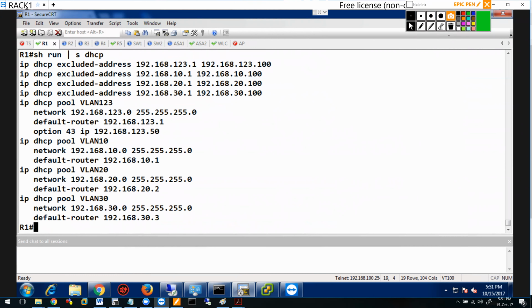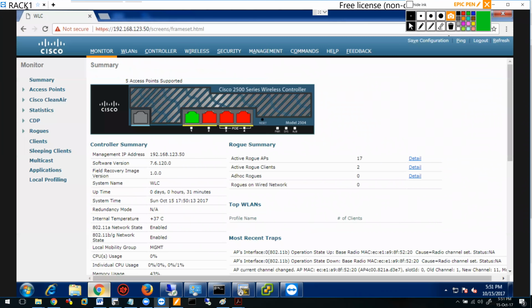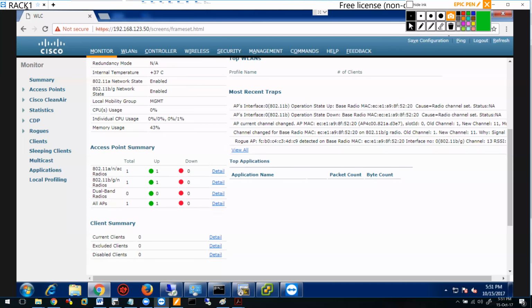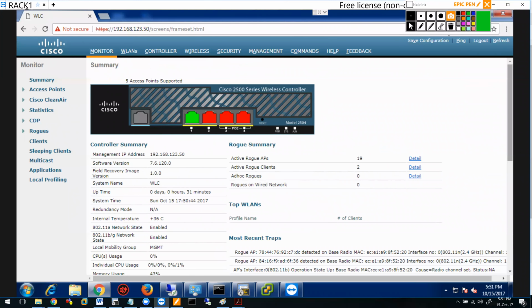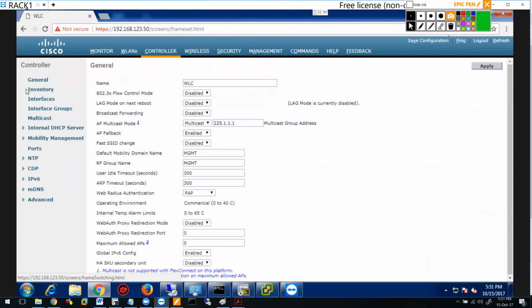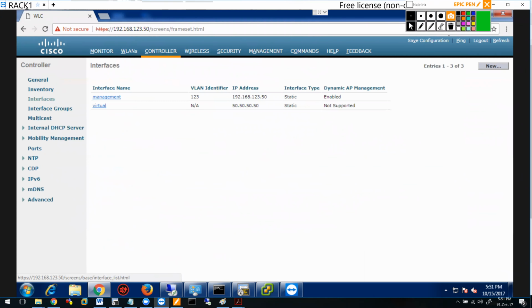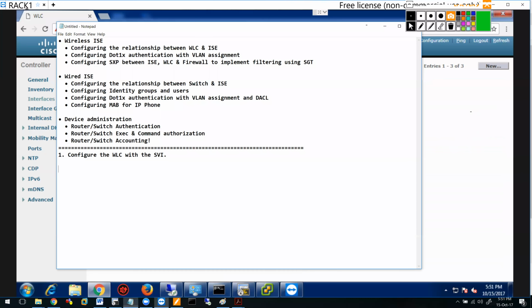So that part is part of the basic config that we did yesterday. My objective right now is to start with the WLC. Because my AP would have gotten the IP address from the DHCP server, it would have registered over here based on that option 43. My first objective would be to create that interface. Where's that? Controller, interfaces, and under interfaces, the option is new. That's what I'm going to do, and I'm going to write that down for you guys.